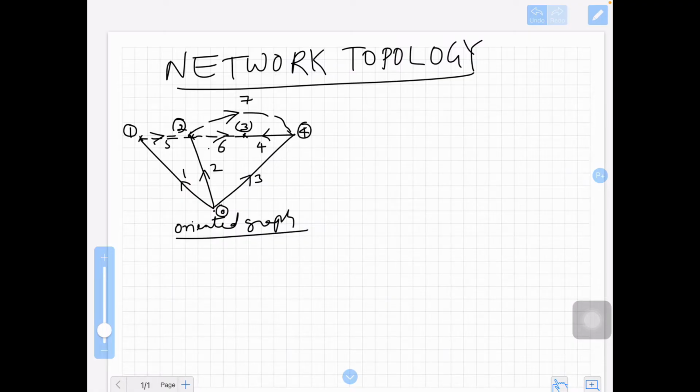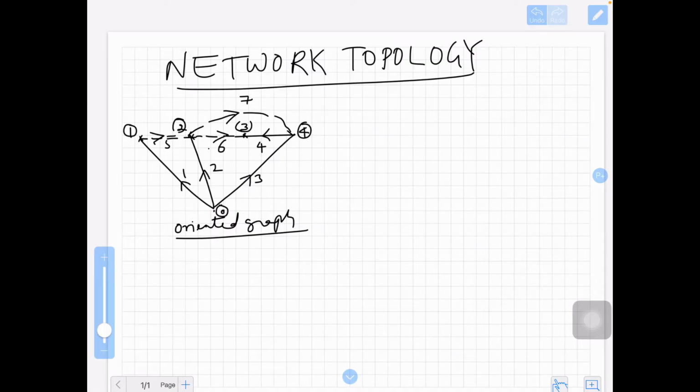So in this video I will be explaining the network topology formation of matrices, that is basic cut set incidence matrix, basic loop incidence matrix and branch path incidence matrix. These three matrices formation I will be explaining. To understand the formation of different matrices, we have to consider the network first.